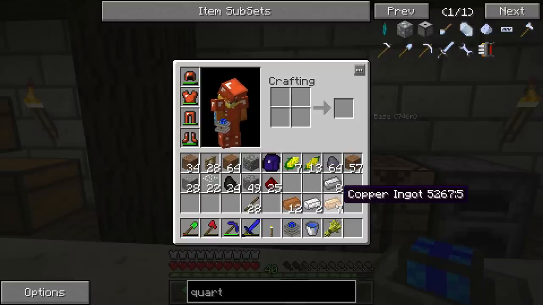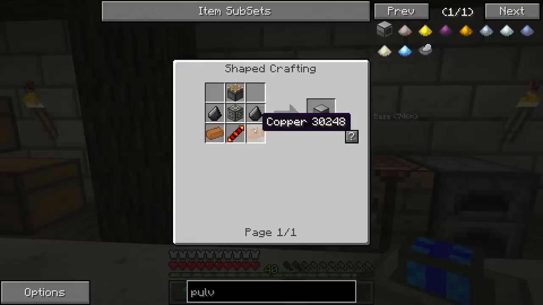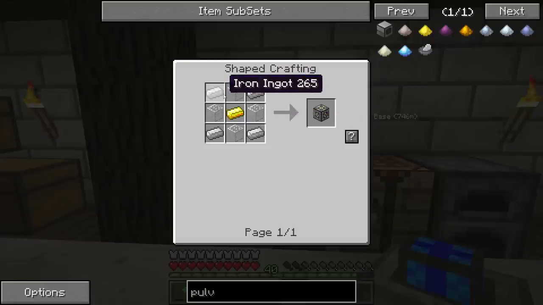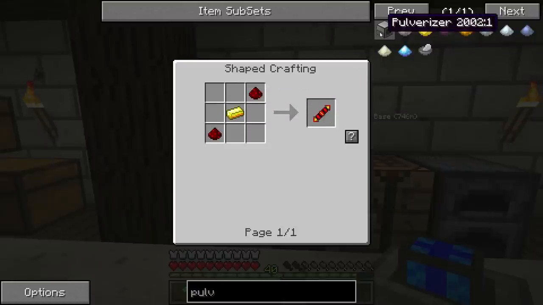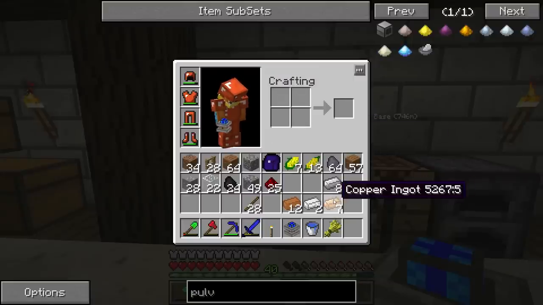Okay, so we're going to make that pulverizer, and this is definitely the thing you want to make if you're looking for efficiency early on. You're just going to need this machine frame and this redstone reception coil. This just takes some iron, some glass, and a gold ingot. The redstone reception coil takes one gold ingot, two redstone, and you've got that coil. And then you just need two flint, piston, two copper, and all that other stuff, and then you're good. That is what you should have your goal be.